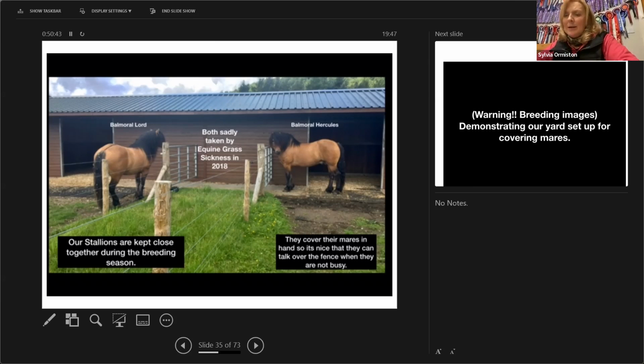Sadly, we didn't get that with Hercules. We weren't in time for Hercules, because we were going to collect from him at the end of the 2018 season, and sadly we lost him. But we do have 2 of his sons who we've collected successfully from, and they've banked well. And so we are trying our very best to protect this breed in every way that we can. The RBST are being very, very active with us to try their very best to inform not just the Highland Pony Society, but every breed society that is struggling with their genetics, and it's all about education. We just have to keep moving forward and work with them, and we have to work together on this.